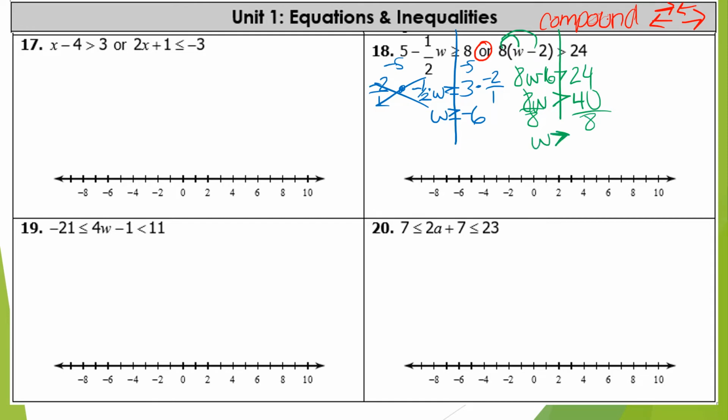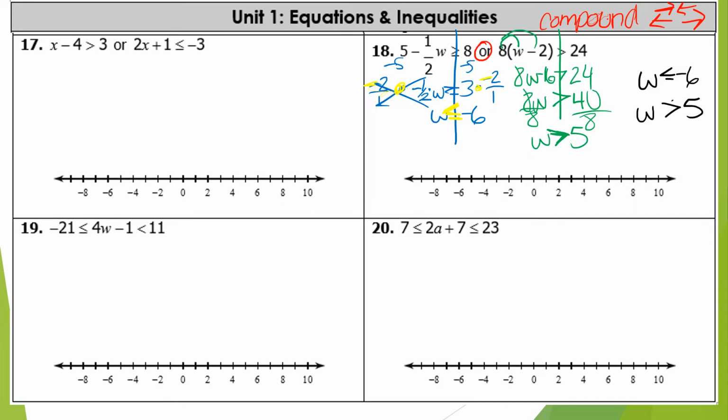Again, if you need more instruction on something like this, this is where you're going to want to go see our previous videos. Now you'll notice my arrows are pointing the same way. That's not good. Not if the W is written first. I have a mistake. Can you see it? In the first equation, I multiplied by a negative. When we multiply or divide by a negative, what do we need to remember to do? Flip the sign. So here's how I recognized my mistake. If it is an or inequality, it needs to go left or right, which means my inequality symbols, when the variable is written first, need to go left or right.